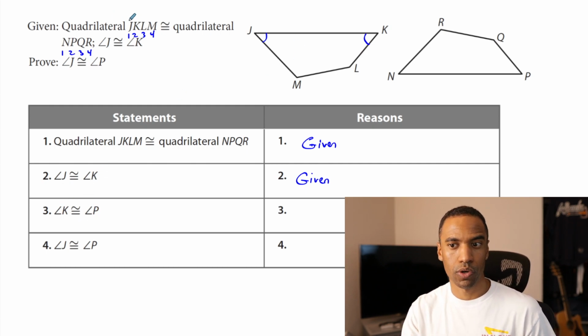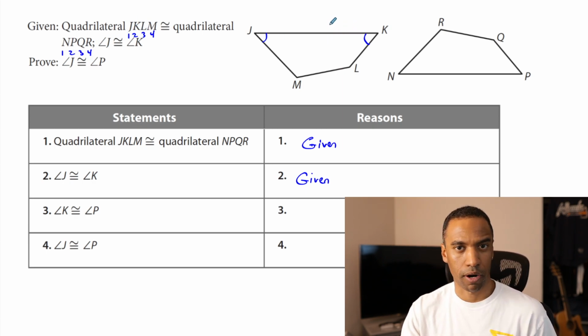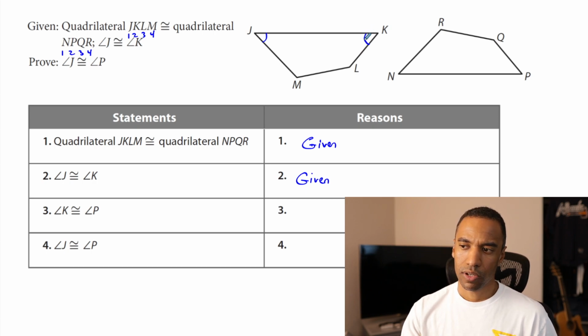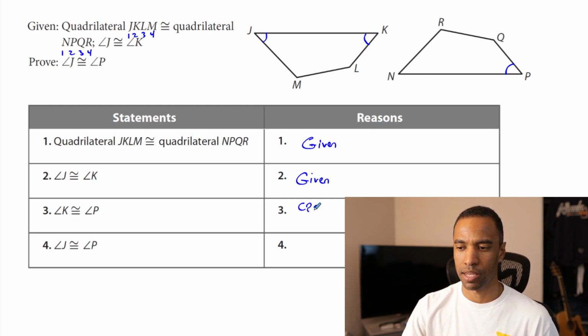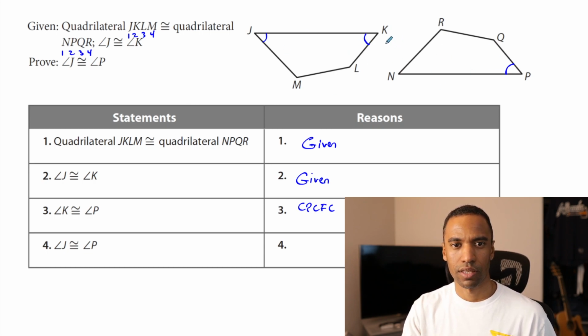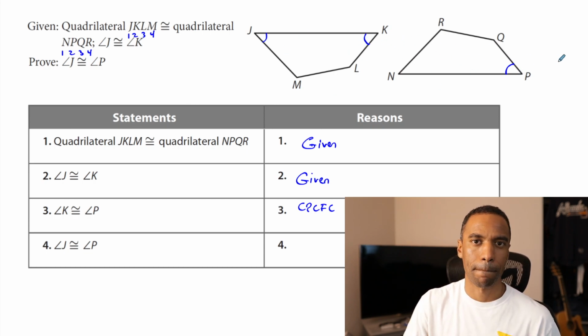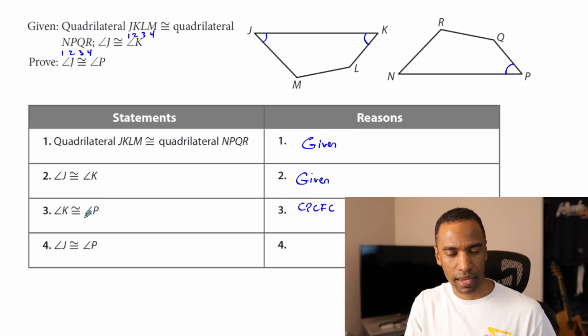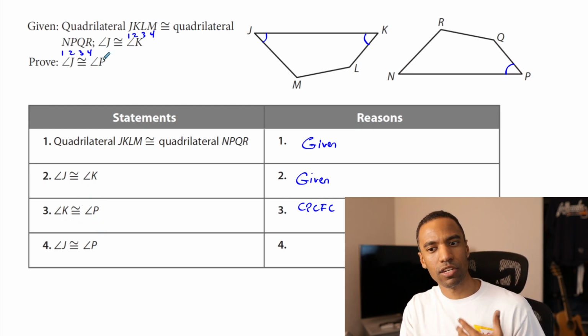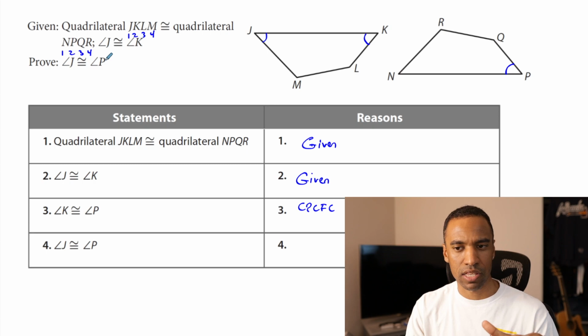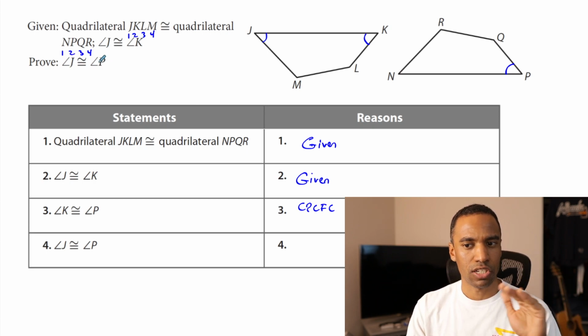Now that's not untrue. K and P are both the second letters in these quadrilaterals. And you know, corresponding parts of congruent figures are congruent. So angle K, we do have a single arc marked for that, is indeed congruent to angle P right there. We can say they are by CPCFC. They're congruent figures. These are corresponding parts, so they're congruent. Now, why did they decide to say that? Because they need to find a way, right? This is the working backwards in the maze thing. They need to find a way to lead J to P.